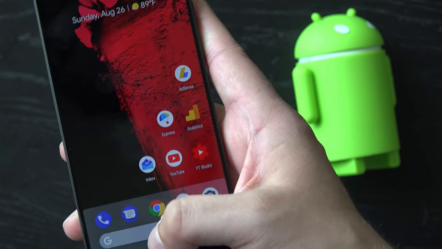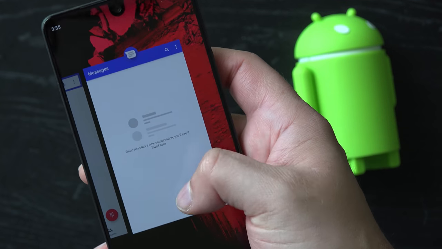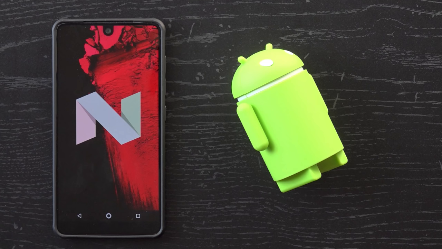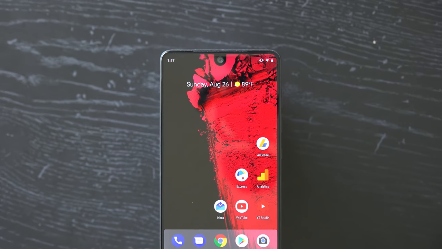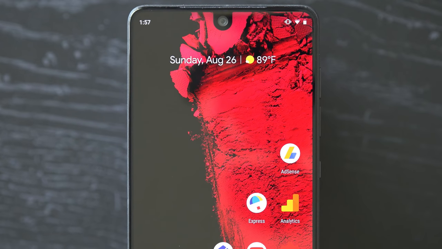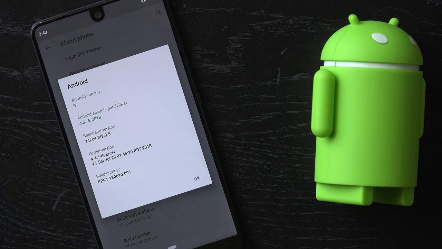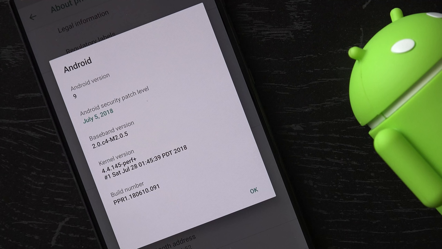But honestly, when this phone first launched, the software was a bit of a mess. It had a lot of latency issues, and it just did not feel like a phone with the specs it has. But over time, the company has done a lot, and I mean a lot, to resolve these issues with software updates. It has even been getting consistent monthly security updates, generally as fast as Google devices. Not many manufacturers can say that about their devices.